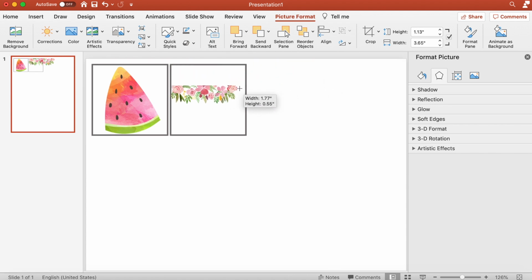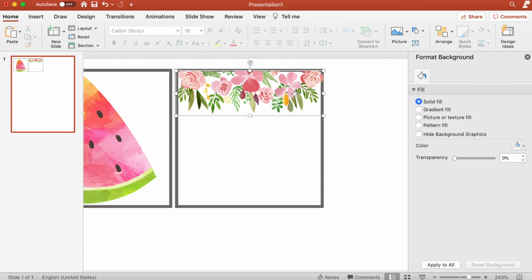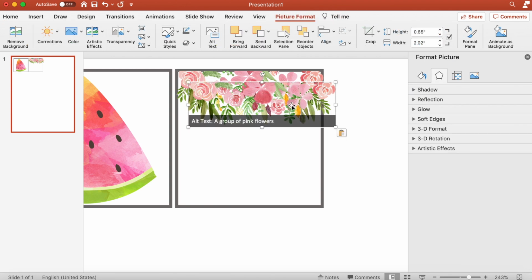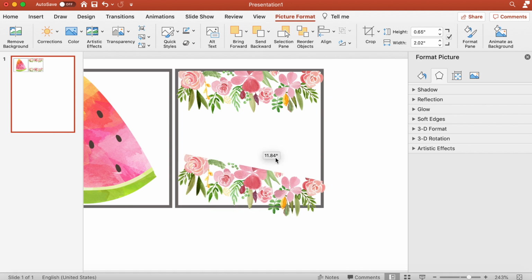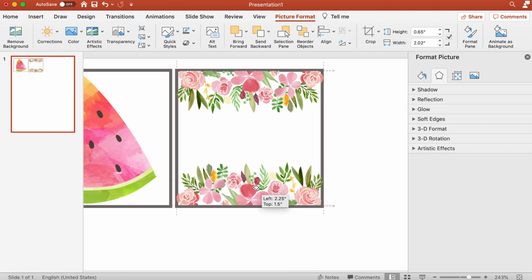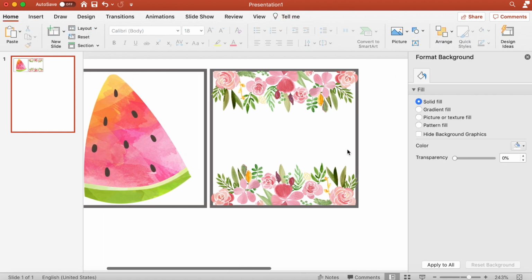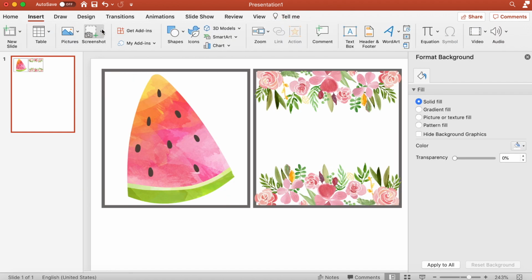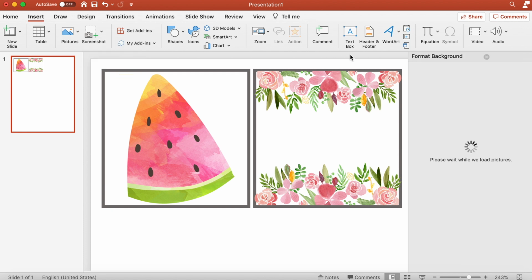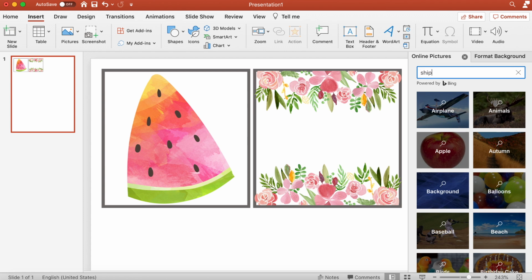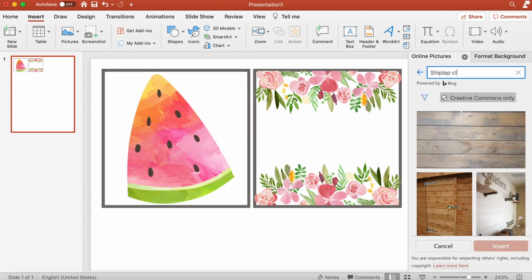So this next label I'm showing you is a little tiny bit more complex. I just picked another clip art picture from my browser, and I am actually copying it and pasting it, so I have one on the top and one on the bottom just to make it a little bit more fun. And I'm also going to show you how to add a picture from an online browser if you don't have it already saved. So if you want to search for a picture that you don't have on your computer, go back up to insert pictures, but this time pick picture from browser, and it will take you to a search engine and you can type in whatever you're looking for there.